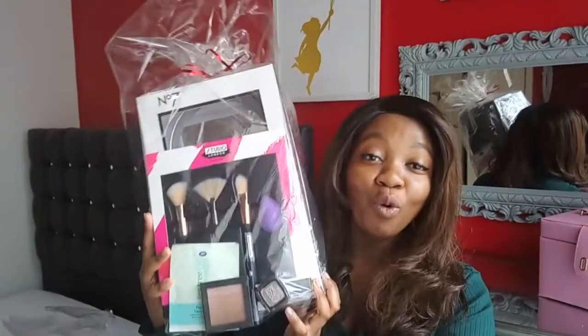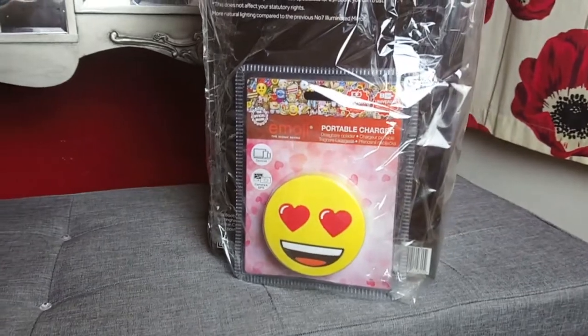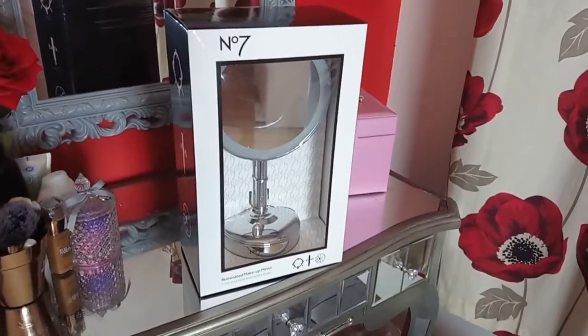So I am so happy with all of my gifts, you guys. I wrapped it up so it can inspire you, so you can get some visual inspiration. I think that's it. Head down to Superdrug, they have reduced some of their stuff. Seriously, you can get makeup brush containers for like £1.50. There were a couple of things that were just reduced, and also Boots. Who's not going to want this mirror? It's a really, really nice mirror.